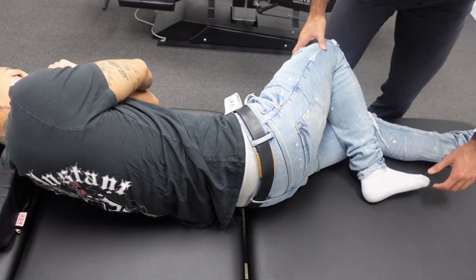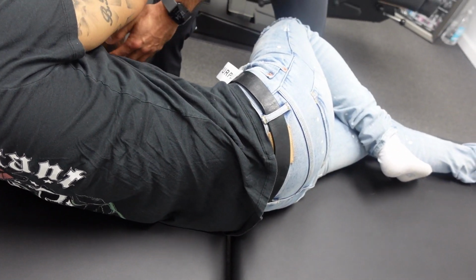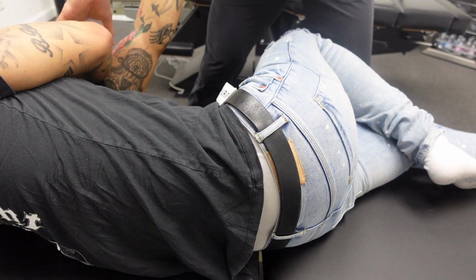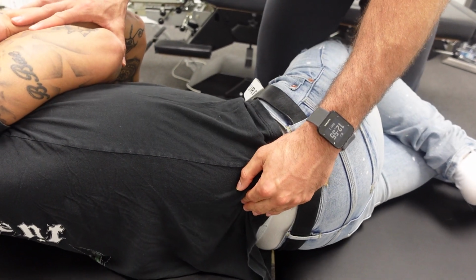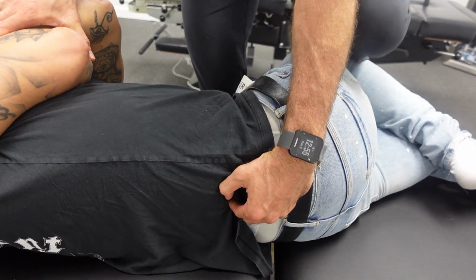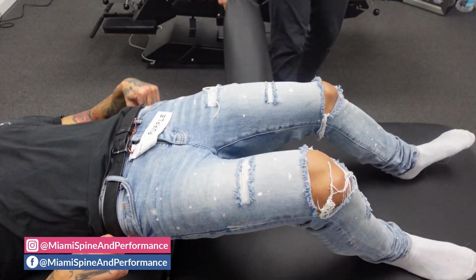So same thing, we're going to kind of set Brian up on his side. We're looking at opening up that right SI joint there. Cross your arms this way. Give you a little pull. Just like that. Take a big breath in for me. Breathe out. One more breath in. Breathe out. Perfect. Face up, sir. Slide this into the legs.